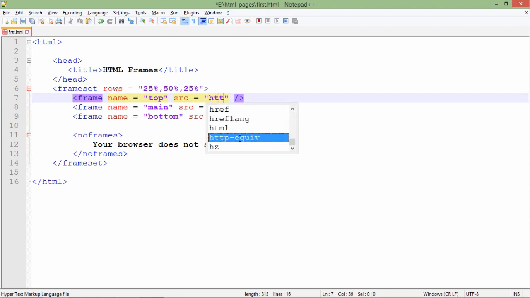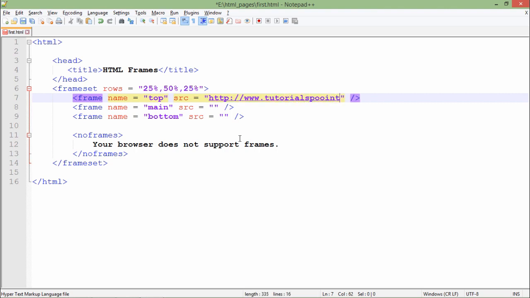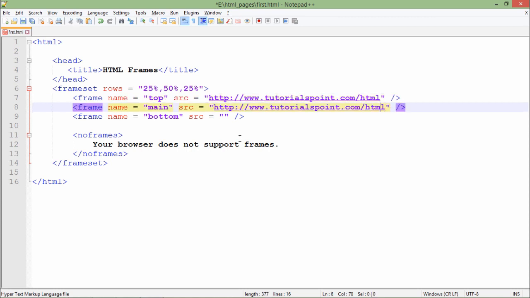So here what I'm going to do is I'm just showing you the existing pages, right? So it is tutorialspoint.com/html. Let's say in the first frame, I want to show the HTML tutorial. In the second, I want to show the HTML5 tutorial, and in the third one, I want to show the CSS tutorial.